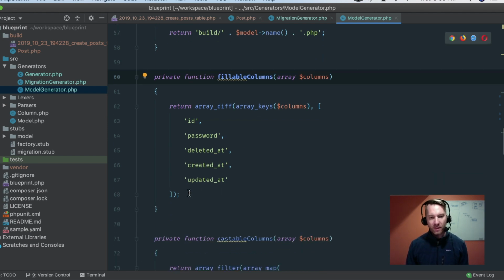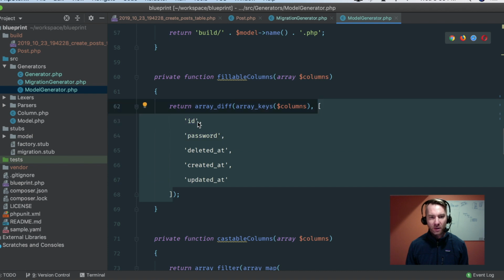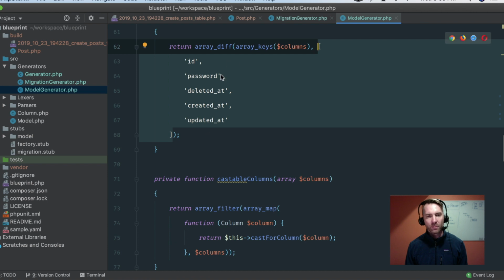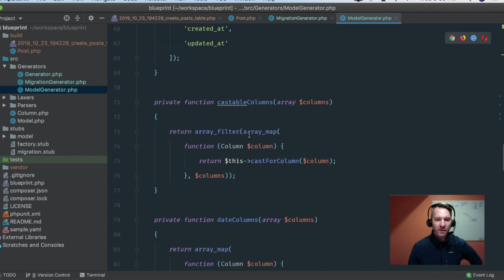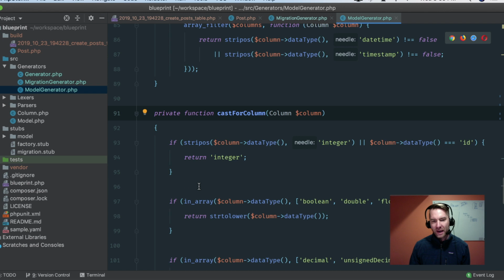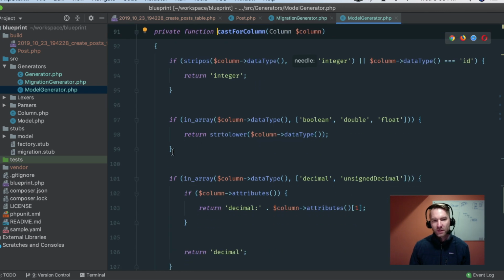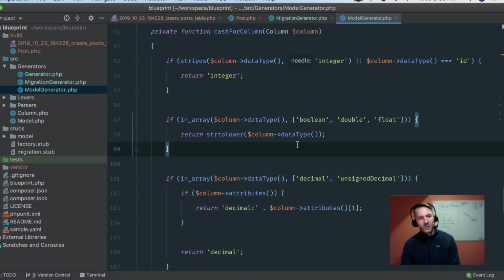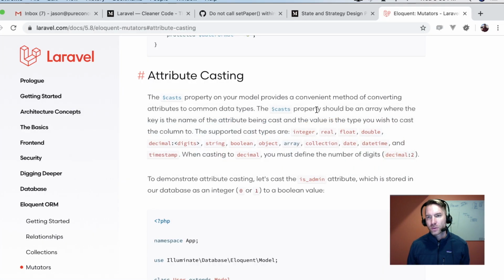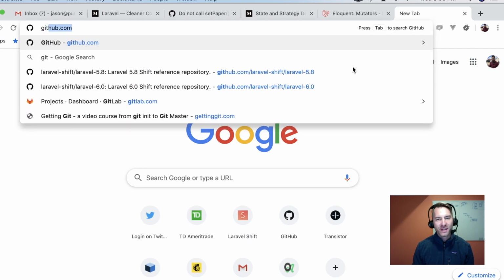break these out into separate methods just to make sure they're super easy to update, because this list might grow. There might be other things we don't want to be fillable, maybe a token or something. Just certain things I can't necessarily think of in the moment, but it's going to be very easy to go in and clean these up. And these are all the base casts, but if Laravel ever adds more, it's as simple as, is it a 1-to-1 ratio or does it need some special handling like this decimal? So pretty straightforward stuff.